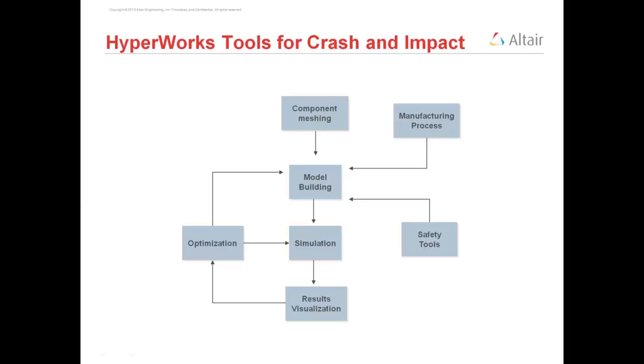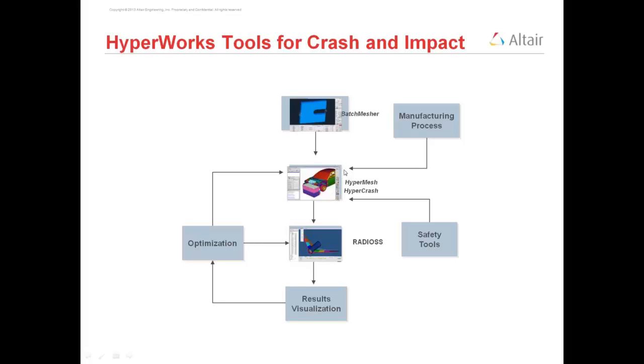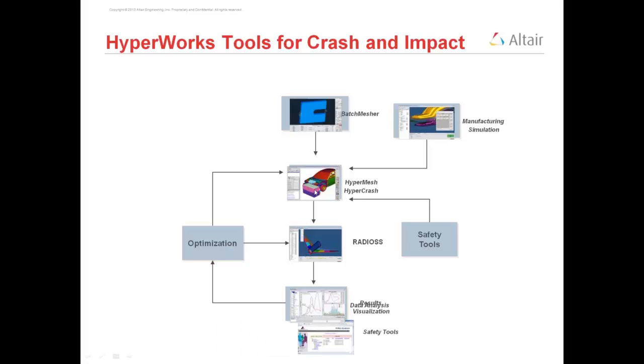So this is the typical flow of any crash and impact simulation. If I have to map the tools, how will you do this? Model building you may be doing in Hypermesh, and setup you can do in both Hypermesh and Hypercrash, as I told. You can solve the job in Radioss, and you can see the results in Hyperview and Hypergraph. And if you want to impart the manufacturing effects into your model, you can do the manufacturing simulation, bring the results of that, and use that also in the crash.